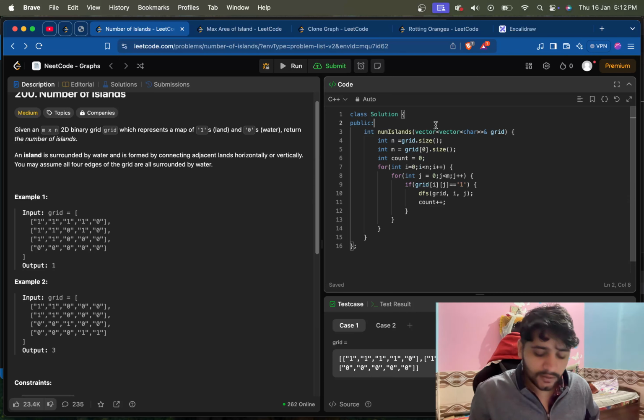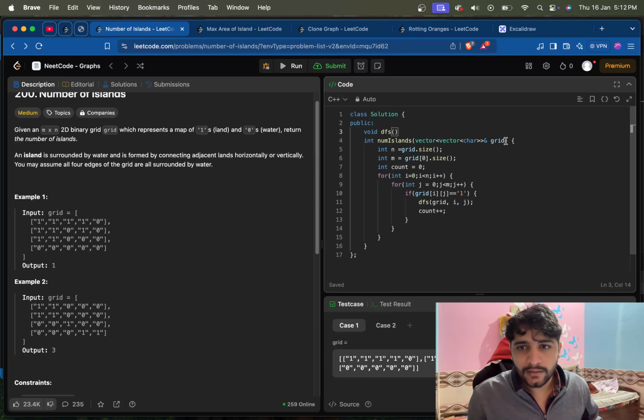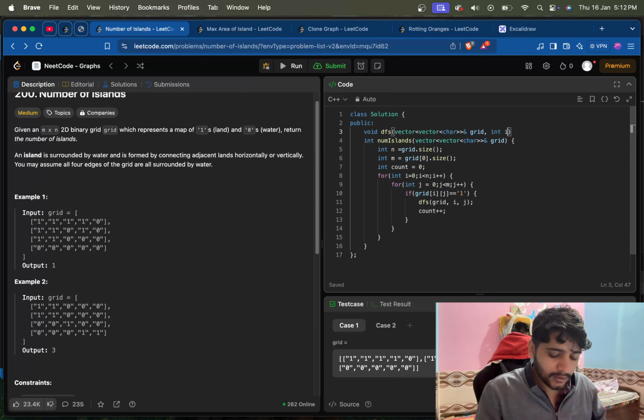Now we will write the DFS function that will return basically nothing. So void DFS, and let's copy the same grid here, and int i, int j.